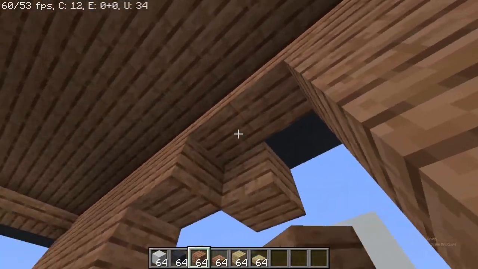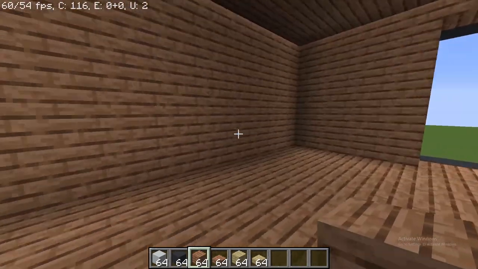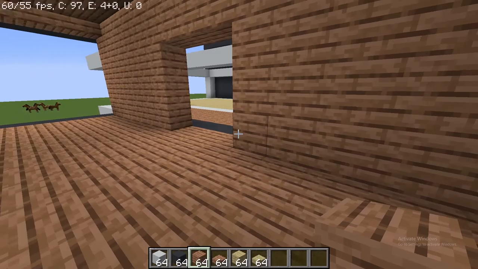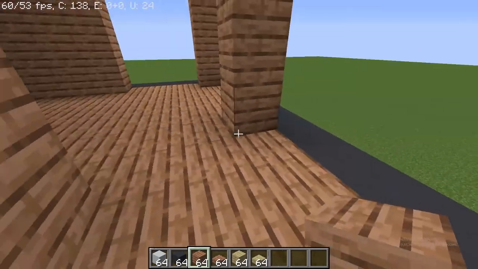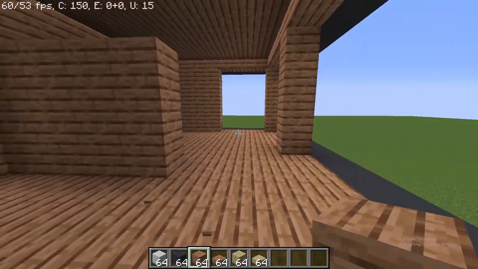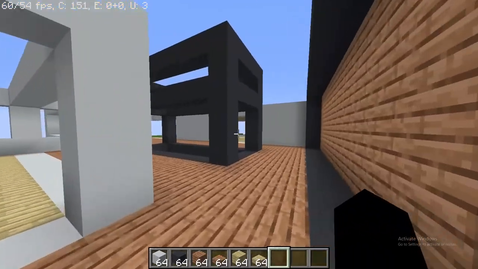Then just build this up here and around, and you've got a little 3x3 door to walk into your room. And what I'm gonna do is a few blocks away from the door, I'm just gonna build this little spot here. And you don't have to do this, but I always tend to do this, because then when you're back here, you can just put your bed in here, and it's a nice little secluded area.